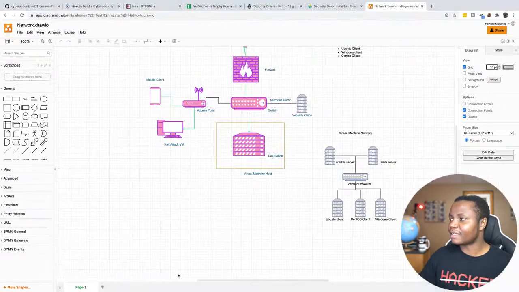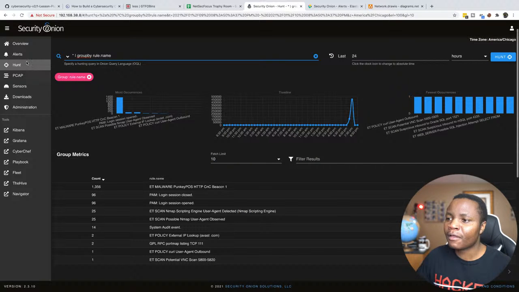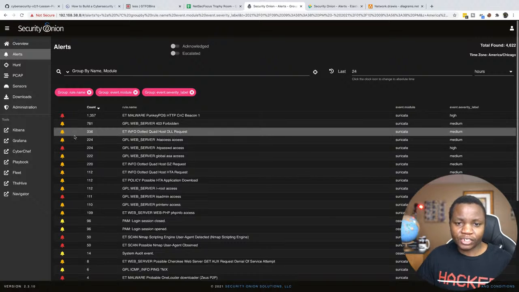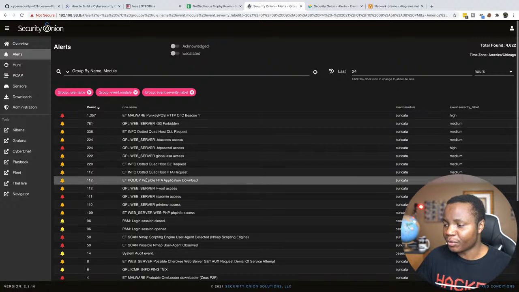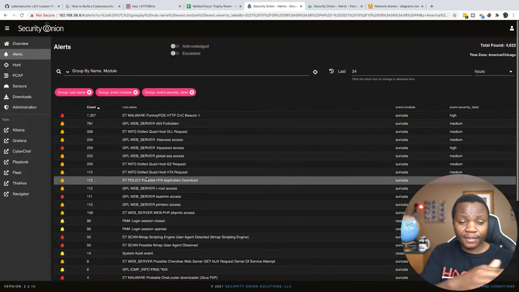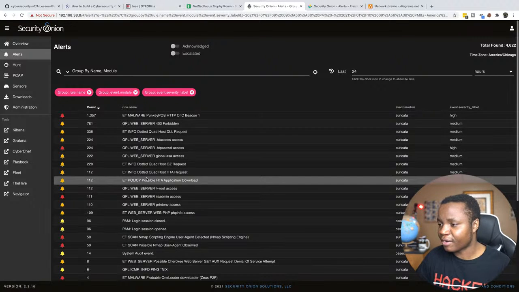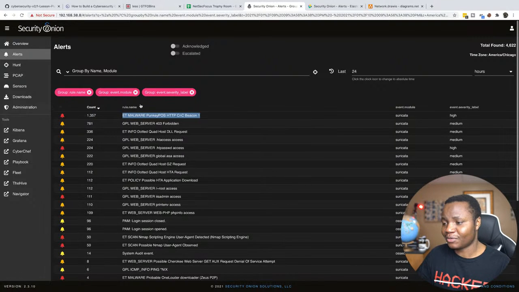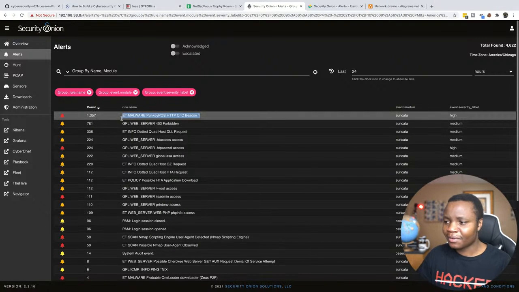Okay, so now that we did this, let's look at our noise that we generated. Because we generated a ton of noise here. So first, let's look at the alerts. Security Onion is an intrusion detection system. Everything that we were doing was going through my lab network, and I was taking a copy of it and sending it to Security Onion. Security Onion was analyzing, figuring out, oh, this is terrible network traffic. In this case, it found malware. What in the world? I didn't do malware here. So this signature was probably wrong, but it caught something. We'll find out what was triggered as malware by Security Onion, even though we were doing something else.